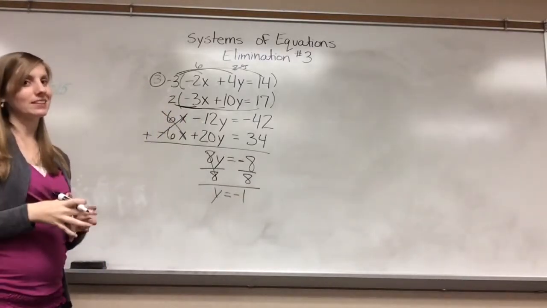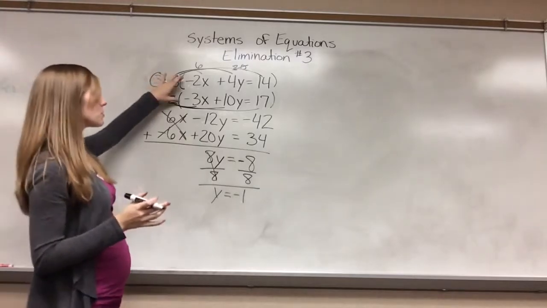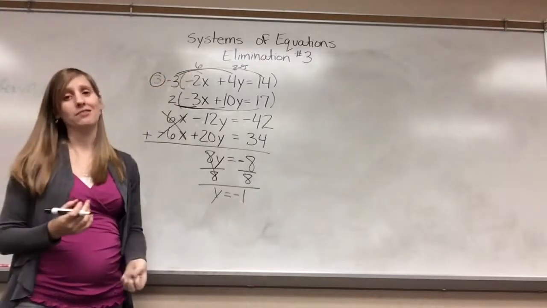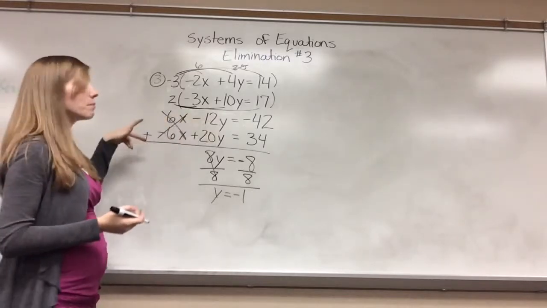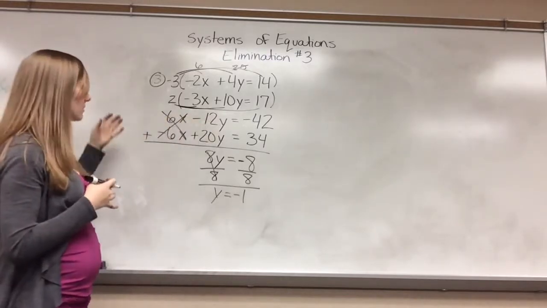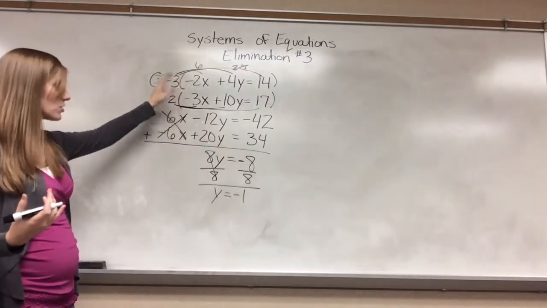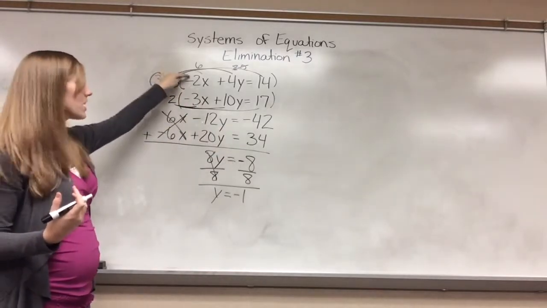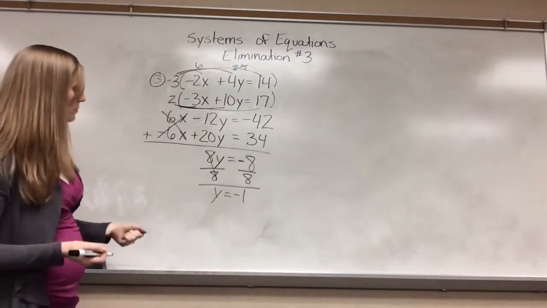Halfway done, but I still need my x term. So again, remember those first 2 equations are always going to have the smaller numbers. These last 2 equations, we multiply them and they're going to be bigger than the first, always. So I go back to the originals. Now of the 2 originals, I'm going to use the first one because again, the numbers are smaller. I like to use the smaller numbers.